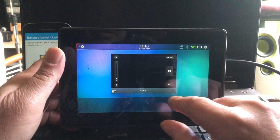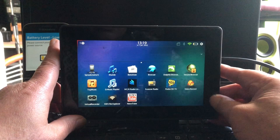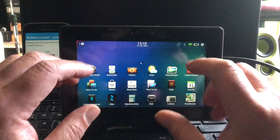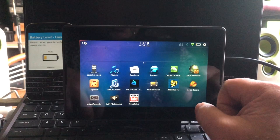So yeah, even though it went on black, if you prepared as I told you to do last year and the year before that, last year I made a video about that, you should get the apps that you want to keep, especially apps that can do things: recorders, players, some radio stations, get music free. Yeah, I can get music free with this thing, completely free.